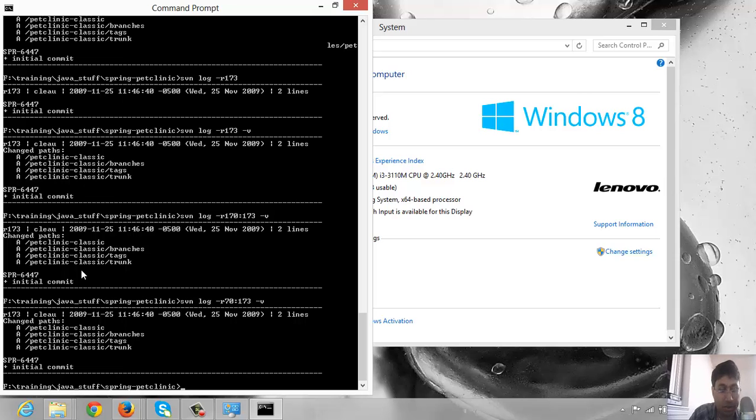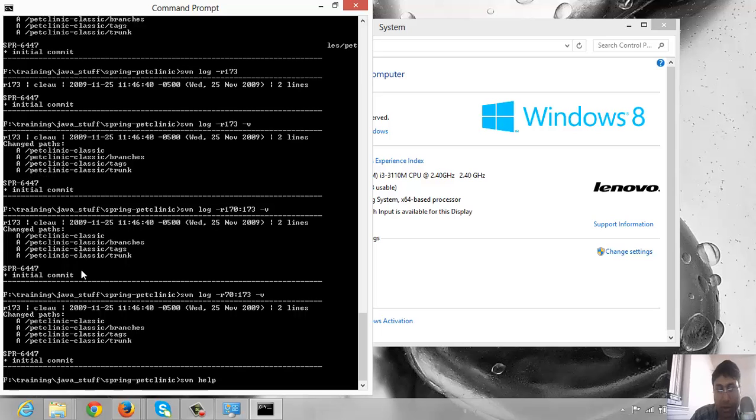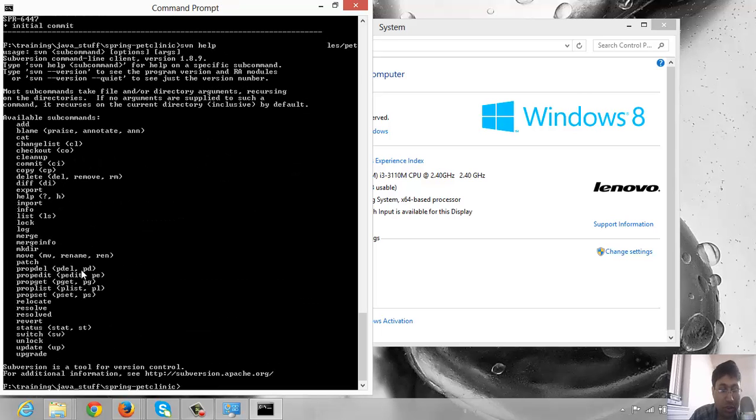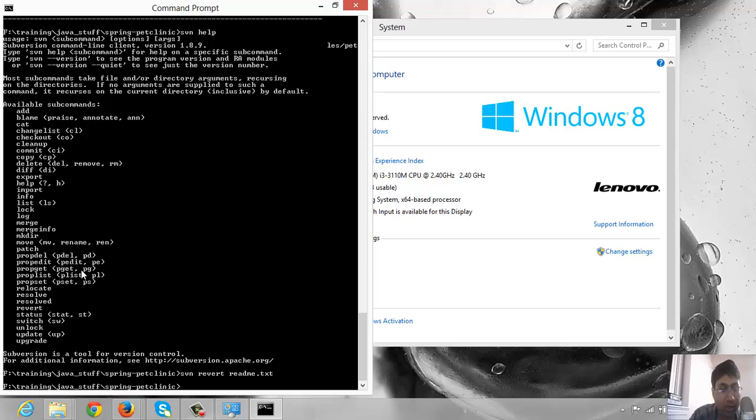What else? SVN help. Okay, SVN revert. You give it some file name, and if there are any changes, it will revert those changes back.